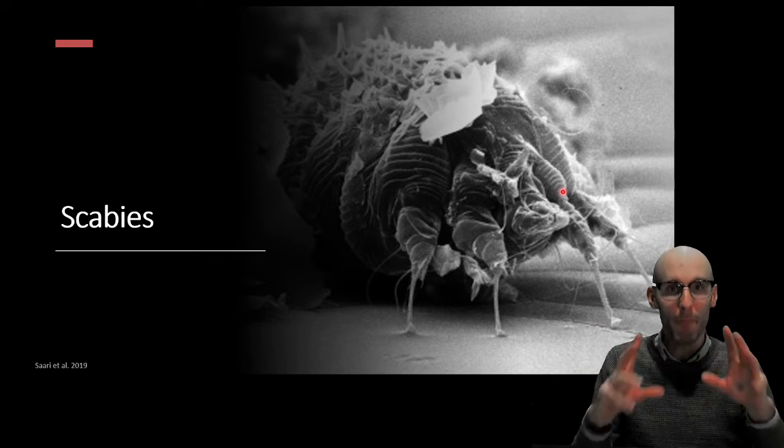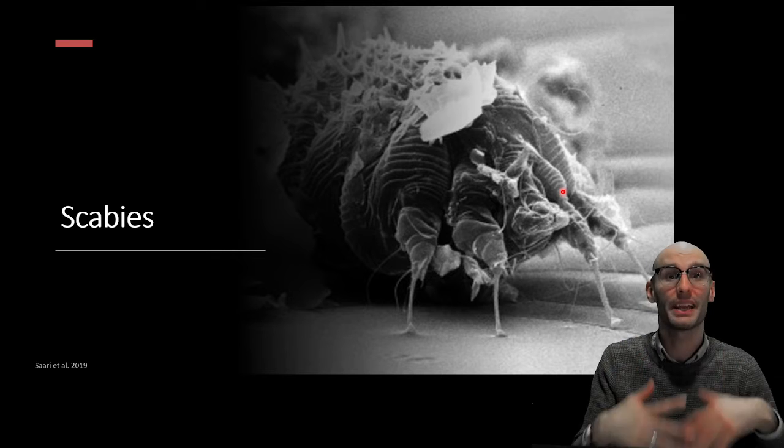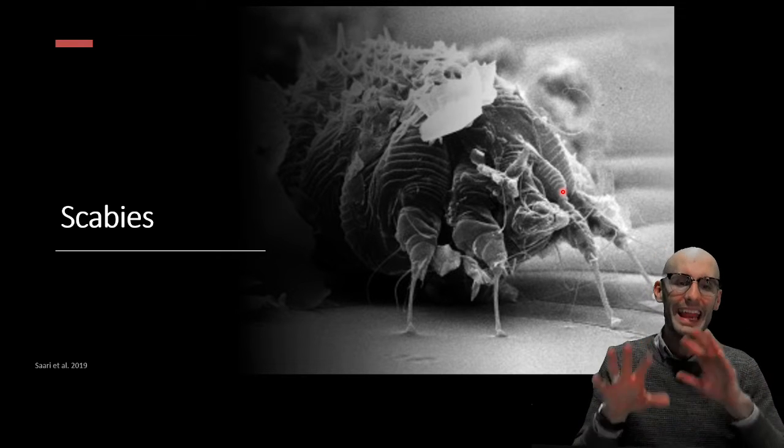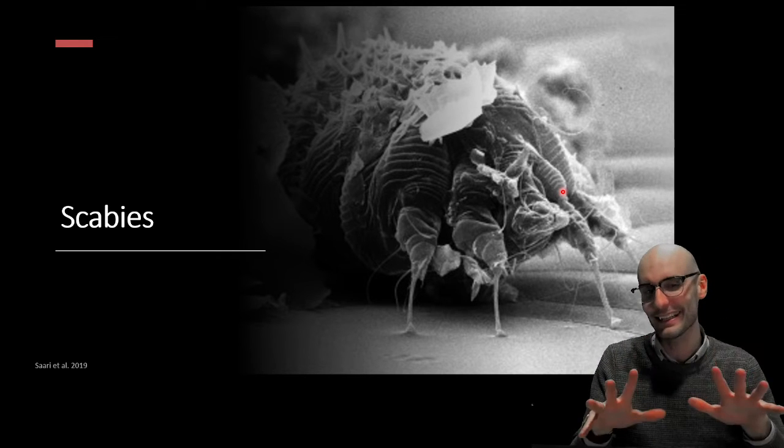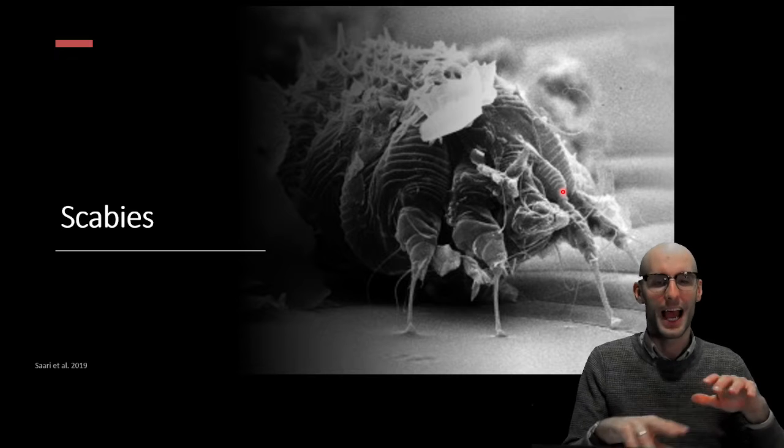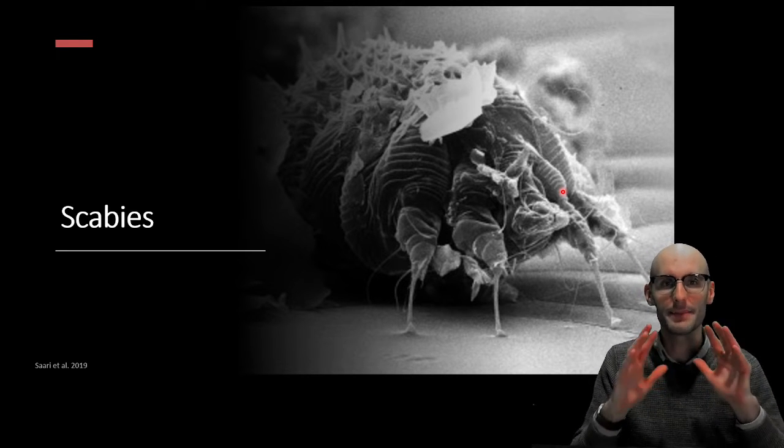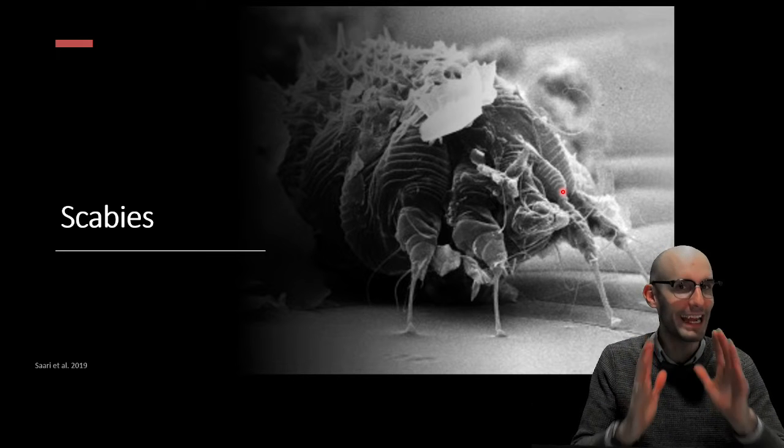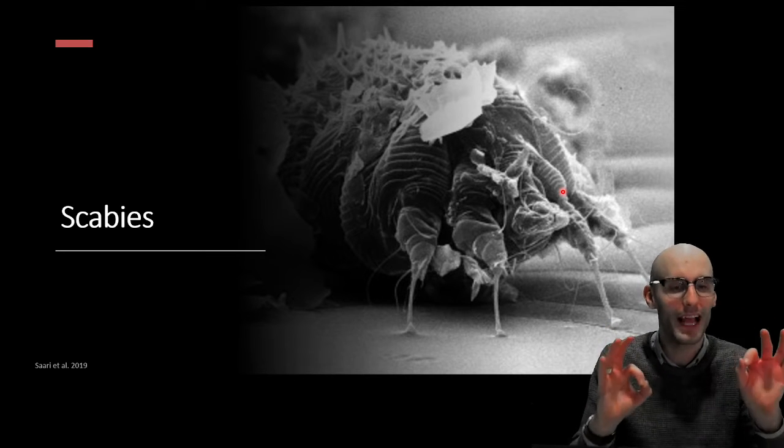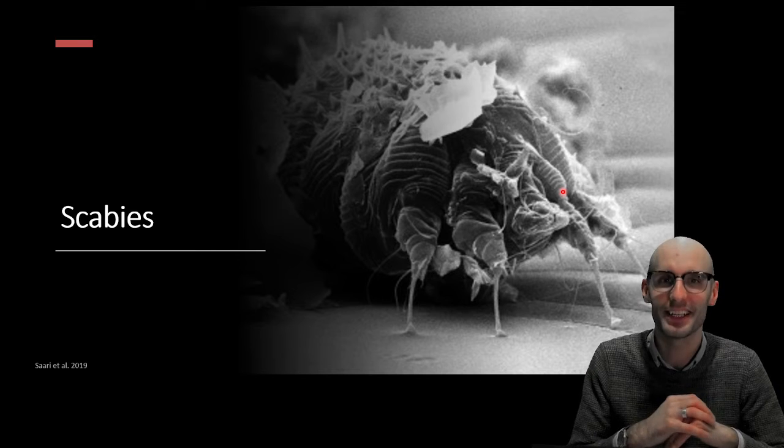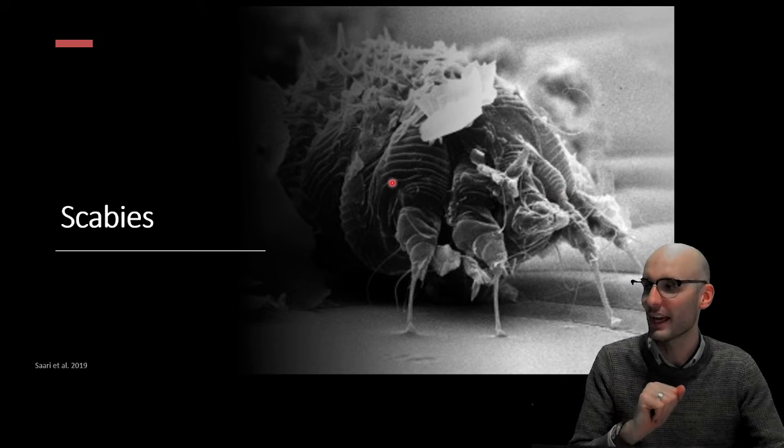Today I'm going to be giving you itchy skin because I'm going to be talking about scabies. Now, scabies is a mite, which isn't technically an insect, but is an arthropod that eats your skin. It's got eight legs, that's why it's not an insect. And it eats your skin, tunnels little burrows in, and apparently is the most itchy thing you can get. It's a bold claim, but people say it's as itchy as it gets, scabies. All right, so let's jump into it.